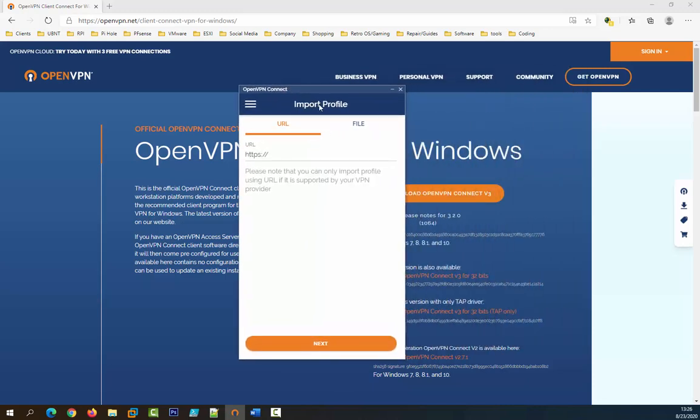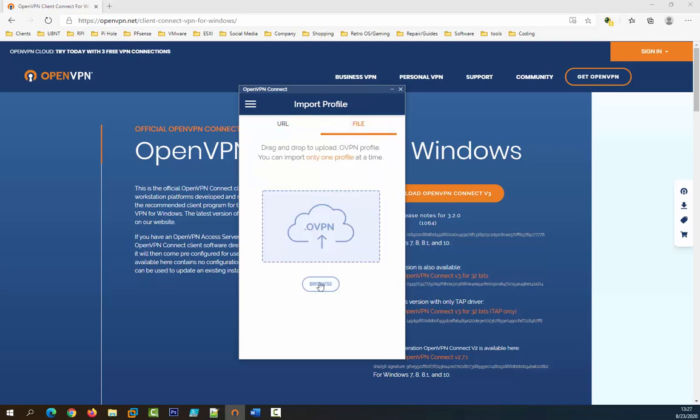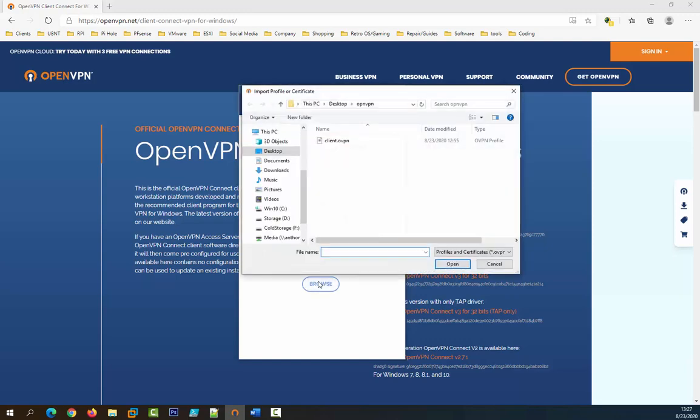and it'll pop up just like this. So you get your OpenVPN Connect. It's going to ask you if you want to import your file via URL or file. URL is if somebody gives you a URL to download it and connect to it. We don't have that. We're just doing it via file, so we're going to click on file. Now you can drag and drop it in here, or you can click browse, like I'm going to. Click on client.ovpn, hit open.